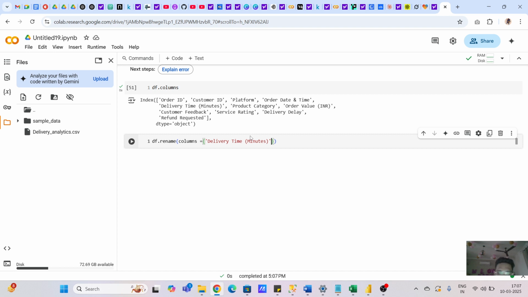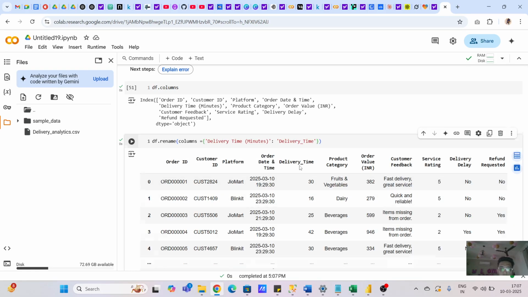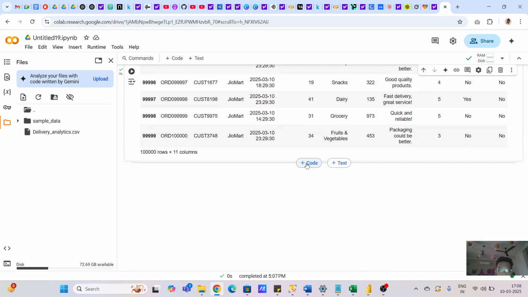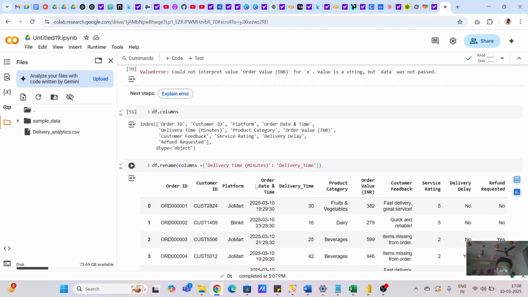Delivery time to delivery underscore time. If we run it, you can see that now you have delivery time. Same way we can change it for others; you can pass multiple values as well, right? So if I need to change it for the other, I can just copy this.